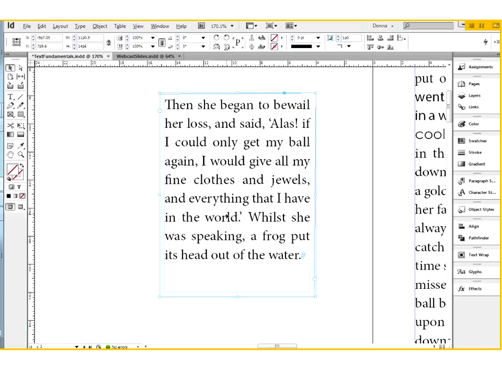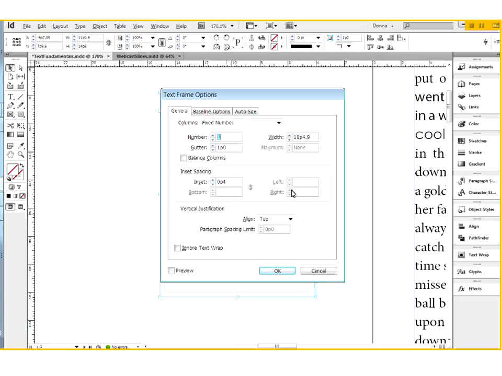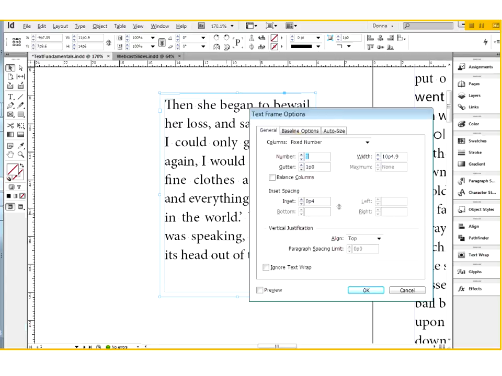When I click back on this frame and then I go back into my text frame options, notice that my bottom, left, and right options are grayed out. All I have now is an inset of P4, which you'll remember is if you have any shape other than a rectangle, whether that's an oval or a diamond or a star, you only have one option for an inset, and that has to be a constant inset all the way around the inside of that particular shape. So you look at this and think, how is this possible? I'm in a rectangle, and yet I've lost these three areas that I can adjust for an inset.